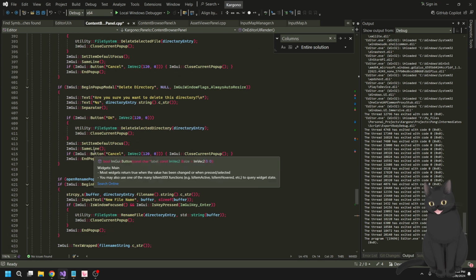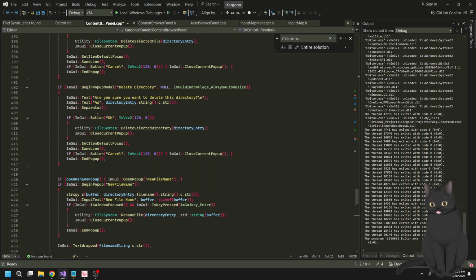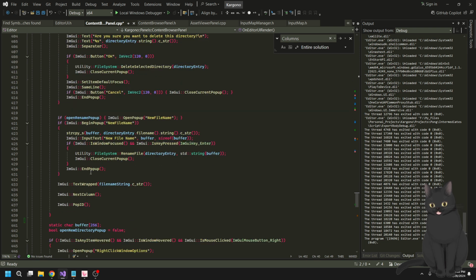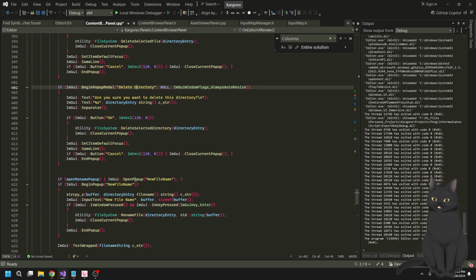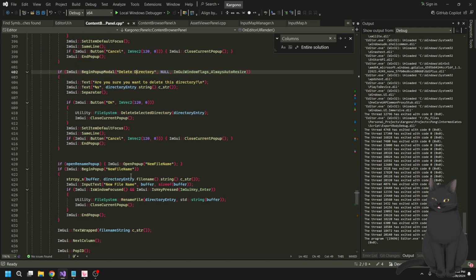Okay, so these are all the pop-ups that will pop up in different situations, right? So delete directory and whatnot. And you have a warning pop-up. I think I just use a generic pop-up for that. What is this?